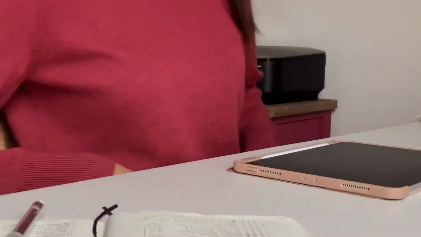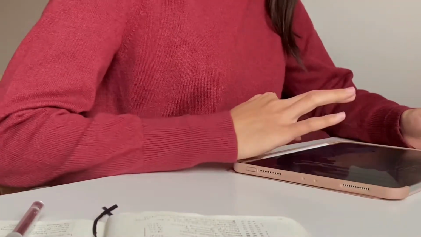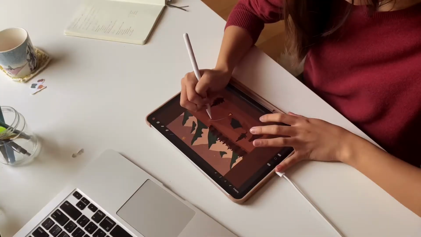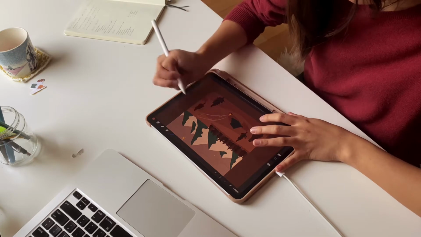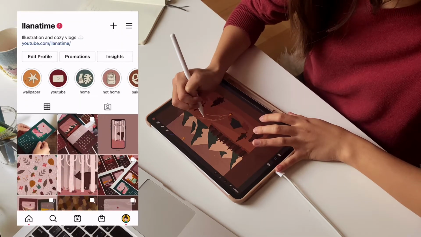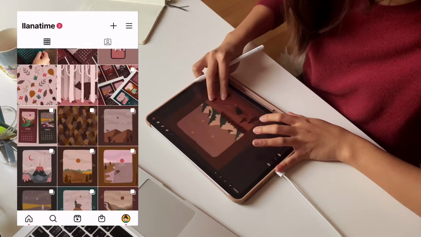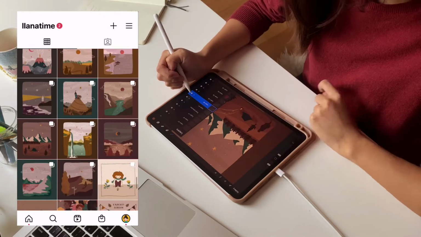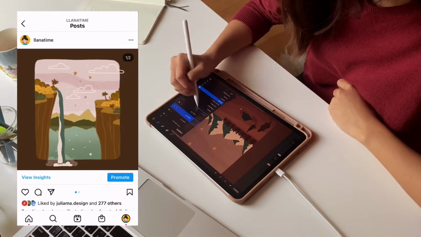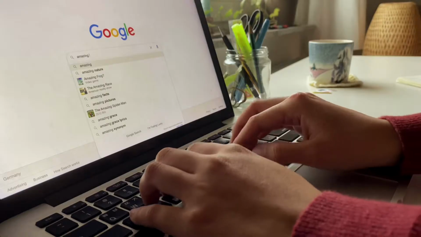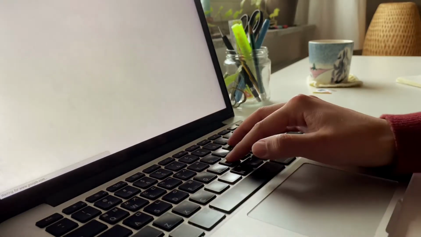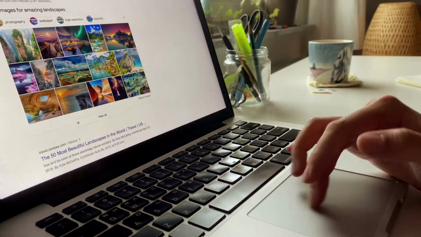Over the last few weeks, I've been really enjoying drawing landscapes, and it has become a really nice small project to draw landscapes in a series. If you've been following me on Instagram, you have probably seen that I've only been posting landscape illustrations recently. That's because I have been really loving to draw them. And so I thought that I would make these illustrations into the calendar for the next year.